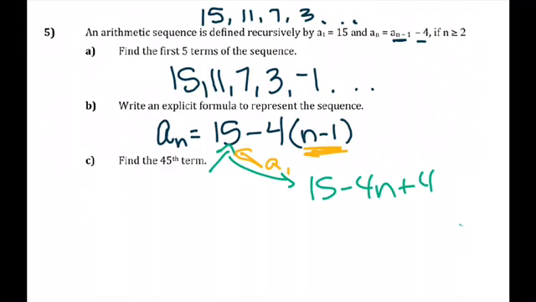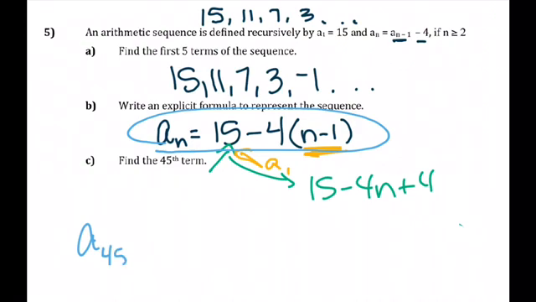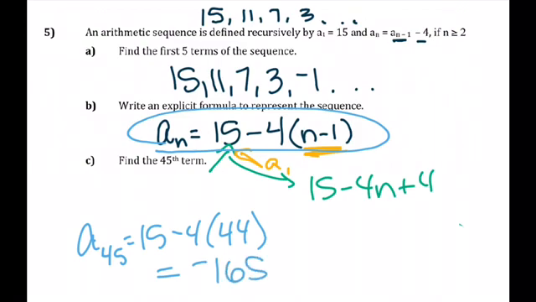All right, now find the 45th term. This kind of a formula right here is great to find the 45th term. So a sub 45 is equal to 15 minus 4 times 44, because 45 minus 1. Get your calculator. 15 minus 4 times 44. So who can tell me what that is? Because I don't know. Yes? Negative 165. Everybody okay with that? 161. Did you do 45 minus 1 or just 45? Yeah, so negative 161, I guess. Yeah, because it sounds like you went one more term. So negative 161. Okay. All right, so is everybody feeling okay about what was asked right there?